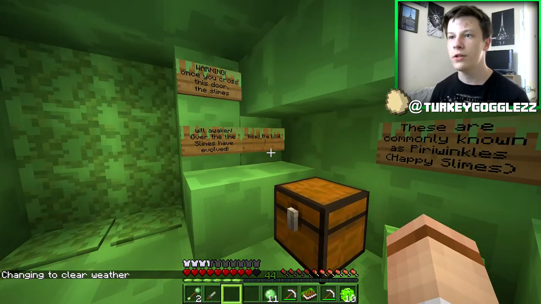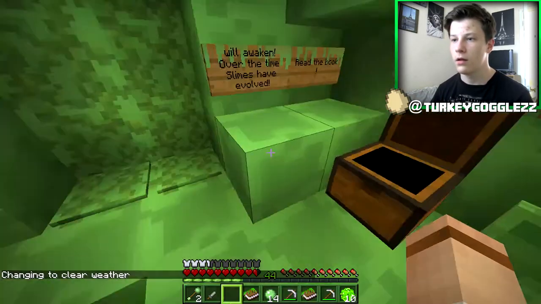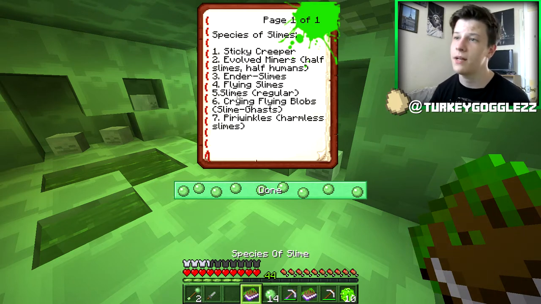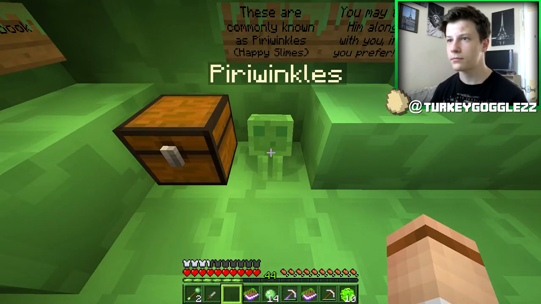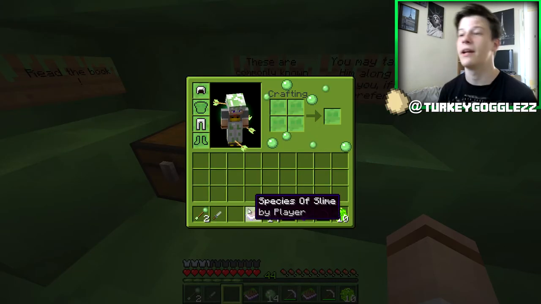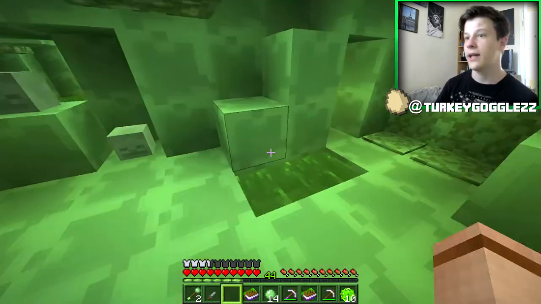Right. Warning. Once you cross this door, the slimes will awaken. Over time, slimes have evolved. Read the book. Species of slimes. One is a sticky creeper. Two, evolved miners. Half slimes, half humans. That's Bob, by the way. And the flying slimes, regular slimes, crying slimes, bobs, blobs. They're commonly known as periwinkles, happy slimes. I don't know why I made that name. You may take them along. As you can see, the book says by player, so I can't take it. Sorry, Periwinkles. Player has to take it.